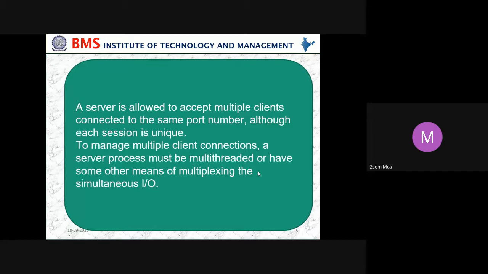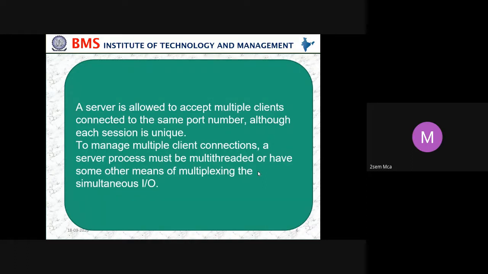Yes, for the same link, all 60 plus 1 are connected. The same way here, the same port number, although each session is unique. If I am connected, maybe somebody else has an internet problem, they may drop in between, and then they log in again. So each session is unique. Your internet connections are different, and different people have different connections.